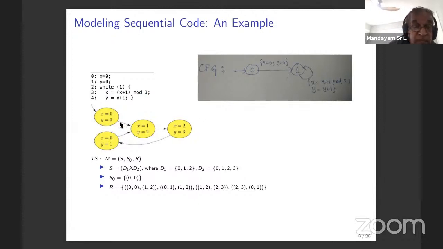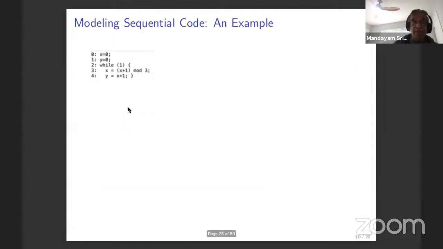Okay, so here, what does one transition correspond to? Yes, the execution of the body of the loop once. Okay, so you have a fair amount of freedom here in terms of what you want to include as components of the state, and at what level of granularity. Depending upon how you define your transition relation, you can also capture the granularity of time.